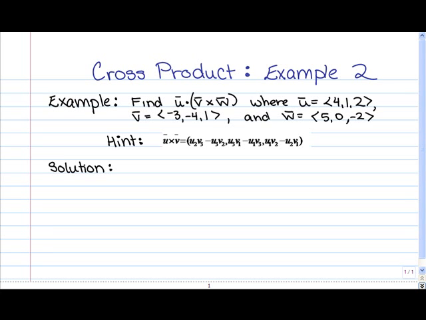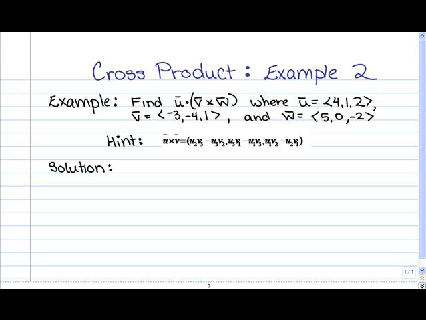In this video, we're going to have a look at an example of computing both cross product and dot product. So this is a tougher example. At this point, you should have already viewed the video or be familiar with how to compute the dot product of two vectors. Also, you should be familiar with how to compute cross product. If you're not, there's example 1. That video is a bit simpler, so that'll give you the basics of computing cross product.